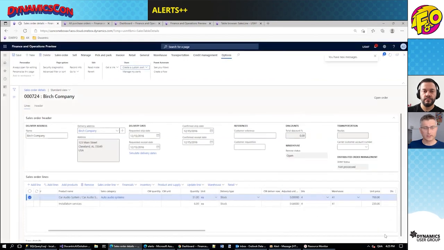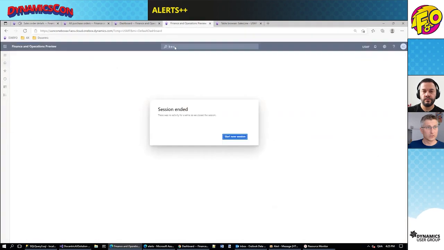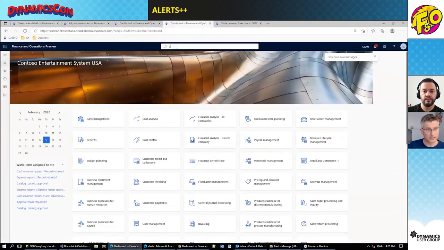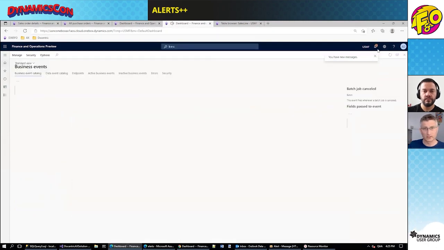It means that the business event will be sent, just if that's enabled. But first, take a look what the business events actually are.